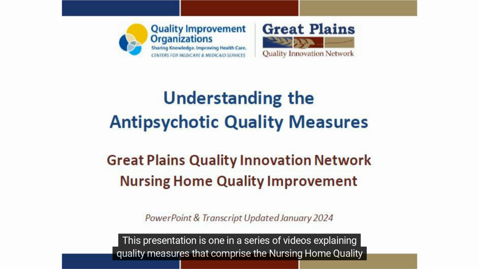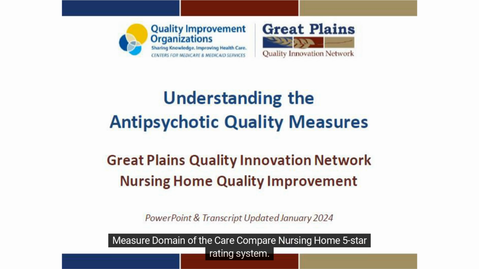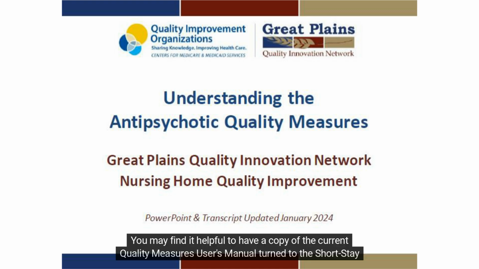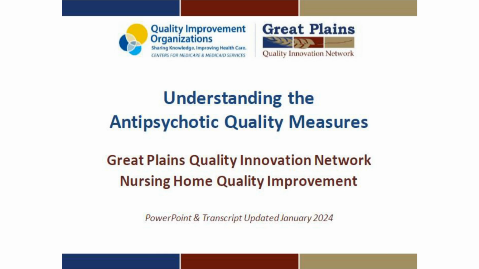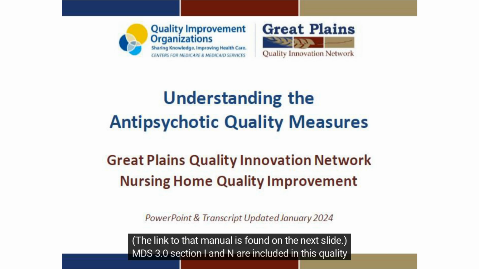This presentation is one in a series of videos explaining quality measures that comprise the nursing home quality measure domain of the Care Compare Nursing Home 5-star rating system. You may find it helpful to have a copy of the Current Quality Measures User's Manual turned to the Short Stay and Long Stay Antipsychotic Medication Quality Measures pages when reviewing this presentation. The link to that manual is found on the next slide.